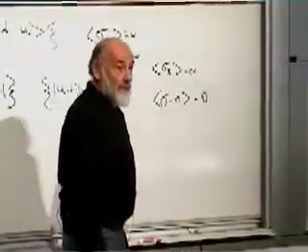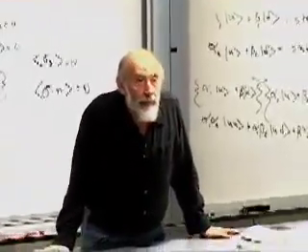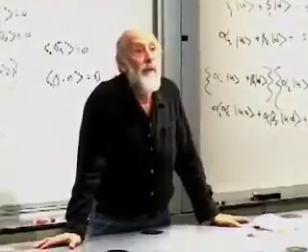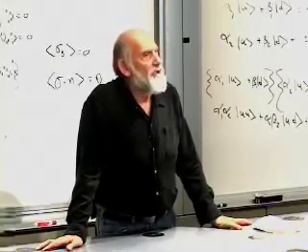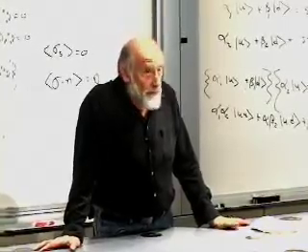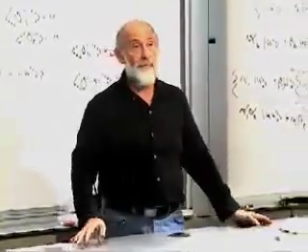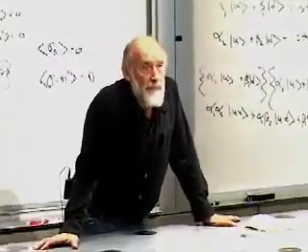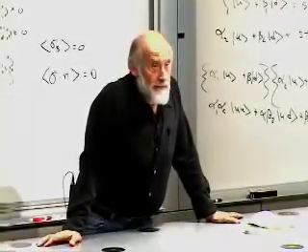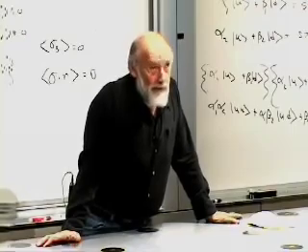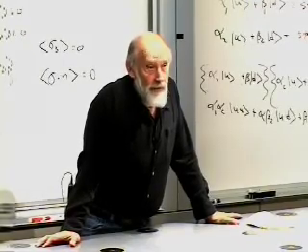Question: when you make the sigma-3 measurement, you're measuring for both of them being up. Is that what you're doing? When you make a sigma measurement on both of them. No, it's just a measurement. When you make a sigma measurement of both of them, of this pair, well, yes, you might. And the probability that they both will be up is 0. That is true. It is true that the probability of both of them being up is 0. Right, because essentially they're pointing in opposite directions. Classically, you would say so.